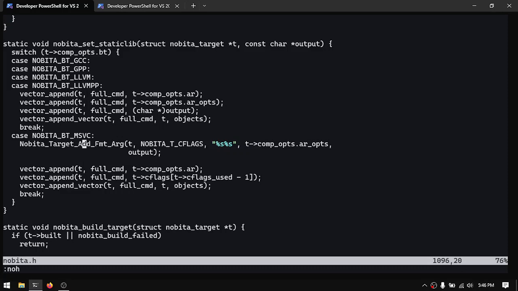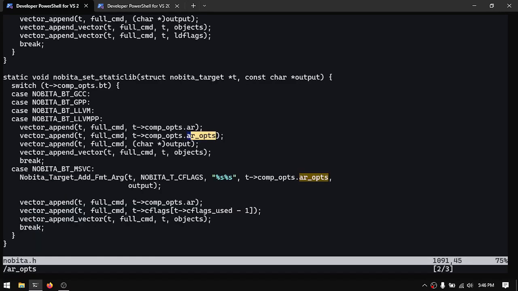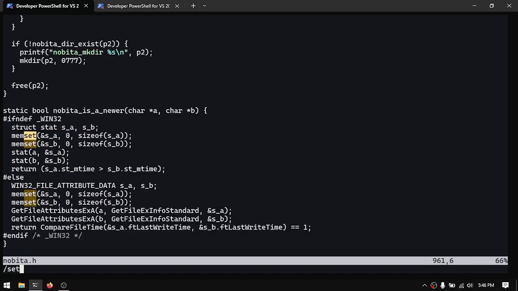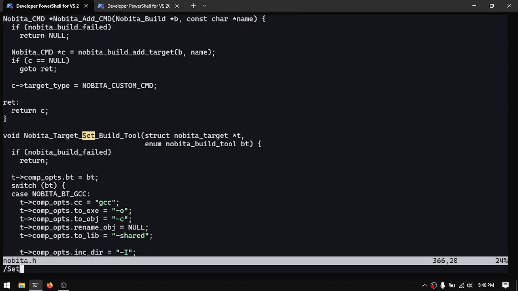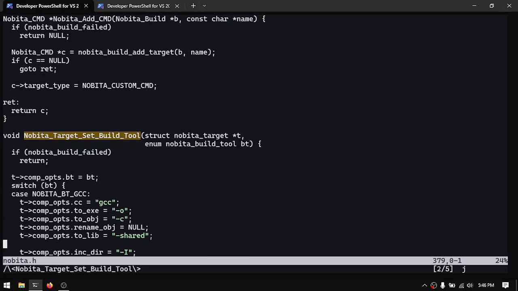So let's see in AR ops. Wait a minute, was this not added on set build tools? That's gonna be a problem over here.